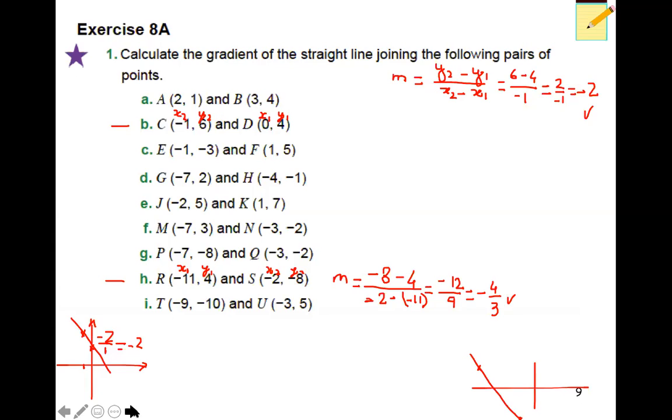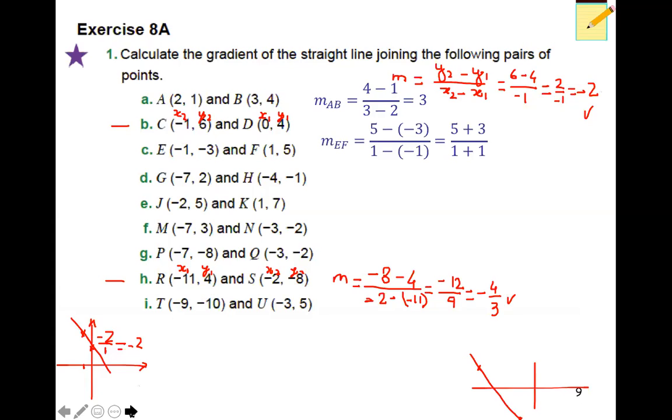So for the first points, A and B here, the answer should be m, the gradient for the line AB, is y2, in this case 4, minus 1, y1, divided by 3 minus 2. Obviously, when you pick x1, y1, you need to make sure that they are from the same point, the same as x2, y2. So the first one should have been a value of 3. The second one we did as a group, we had found -2.